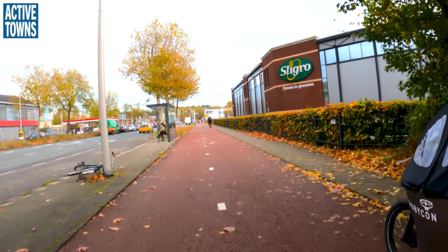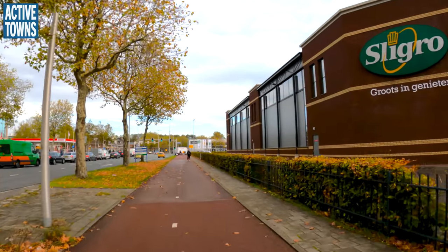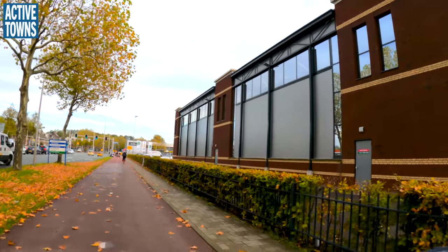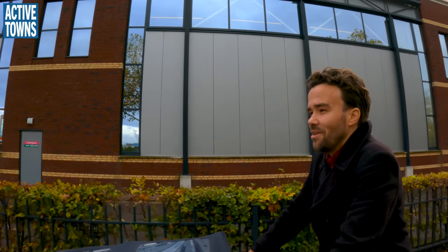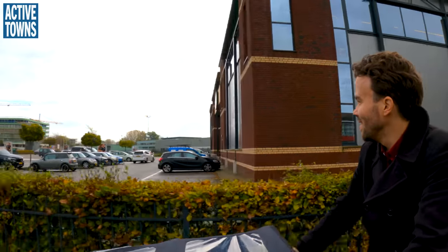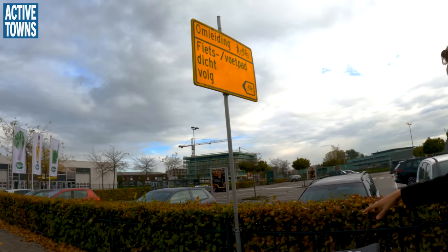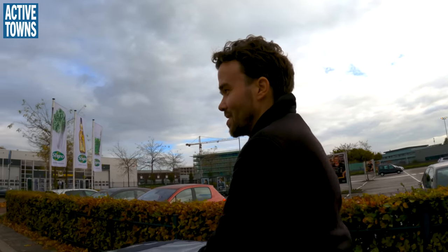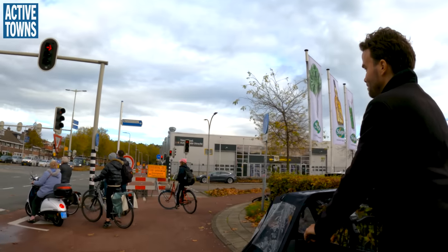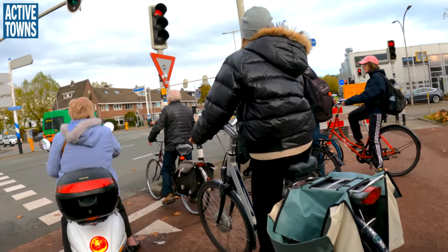So on the right, they're building a whole new neighborhood. Okay. Not sure how many houses, but a lot of houses. Yeah. Which is also why they want to downgrade this street, to make it better accessible. Right. For this neighborhood. And because the housing shortage is very real in Utrecht. Prices are out of control. You can see they're already quite far, some of them. But this all used to be a rail yard and light industrial space. A detour.